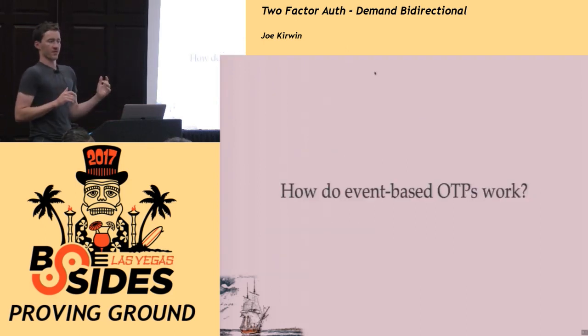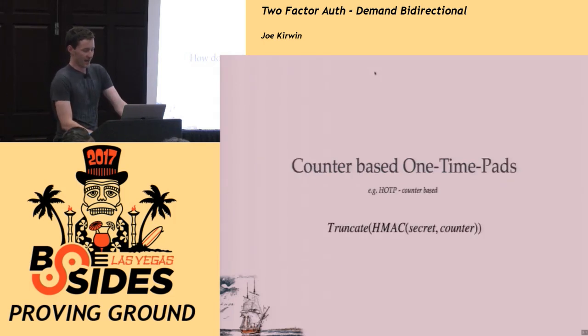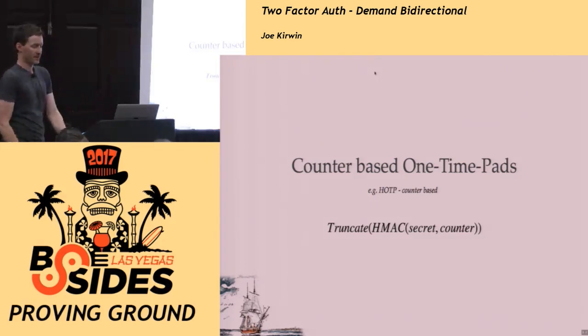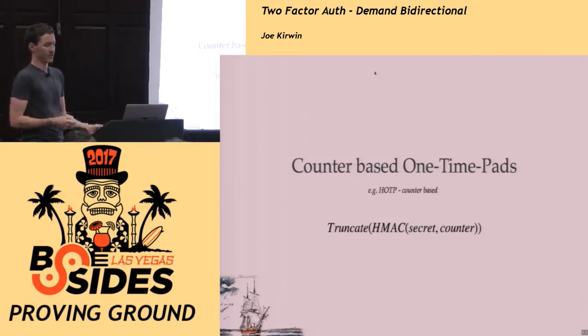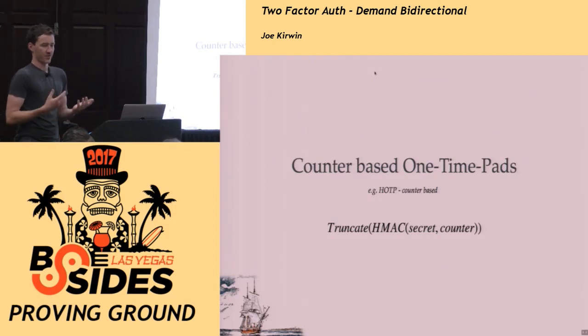Just to bring everyone to the same level, I know probably most of you already know how the OTP scheme works, most likely better than I do. But if we go for the first one, both of these are counter-based one-time pads, TOTP and HOTP both use this HMAC design. The reason they use that is one, for integrity of the code, but also because HMAC is collision resistant under truncation, they can truncate something very long to a 6-character string and still have the integrity guarantees of the HMAC.